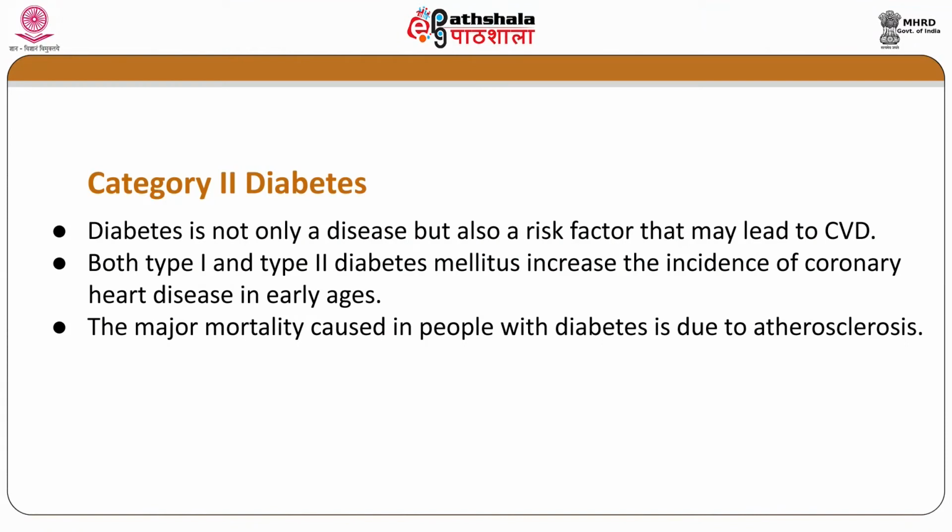Now let's move on to category 2. Diabetes is not only a disease but also a risk factor that may lead to cardiovascular disease. Both type 1 and type 2 diabetes mellitus increase the risk of coronary heart disease in early ages. The major mortality caused in people with diabetes is due to atherosclerosis.